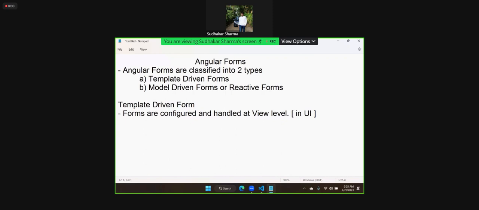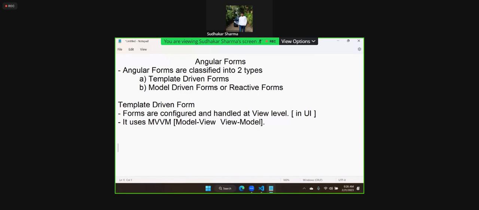That means it uses the MVVM approach, model view and view model. Now, how to design a form, how to access data from the form? One simple point I will explain here.